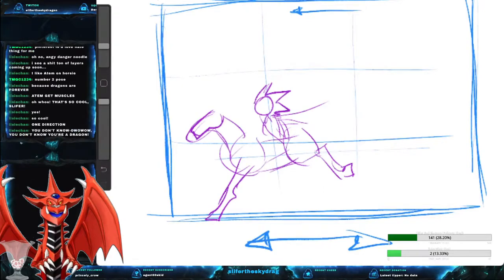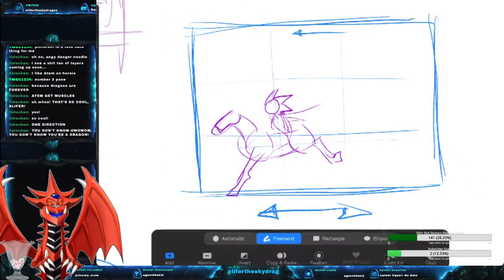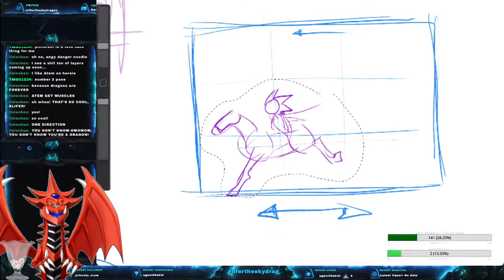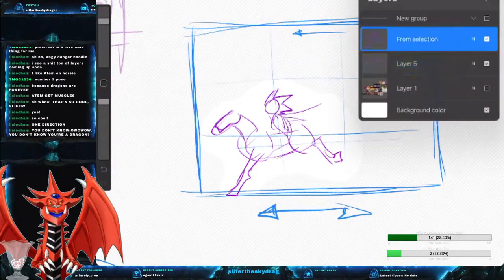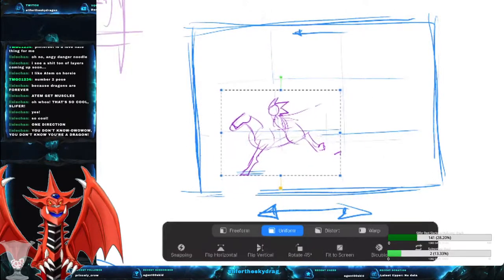So to draw horses, you gotta learn. There's no real way around it. You gotta practice. Hold on, let me separate this. I could do a whole lesson about just how to draw horses, but I really don't want to.